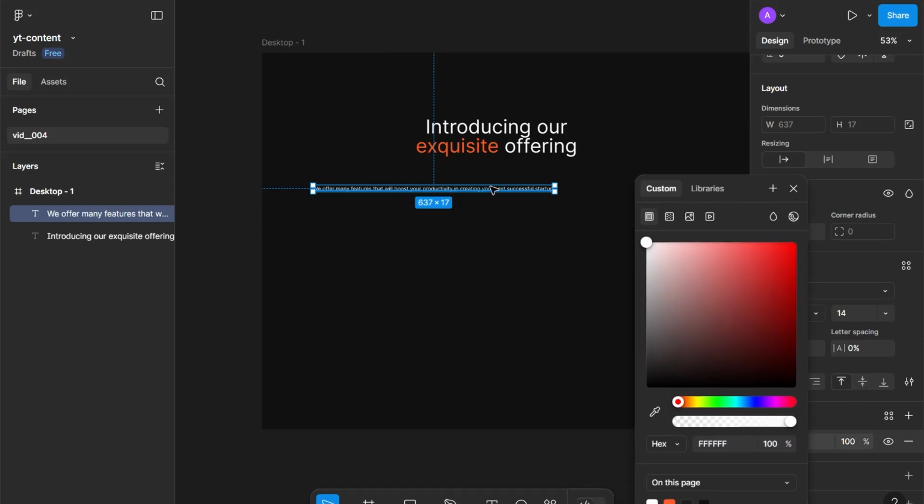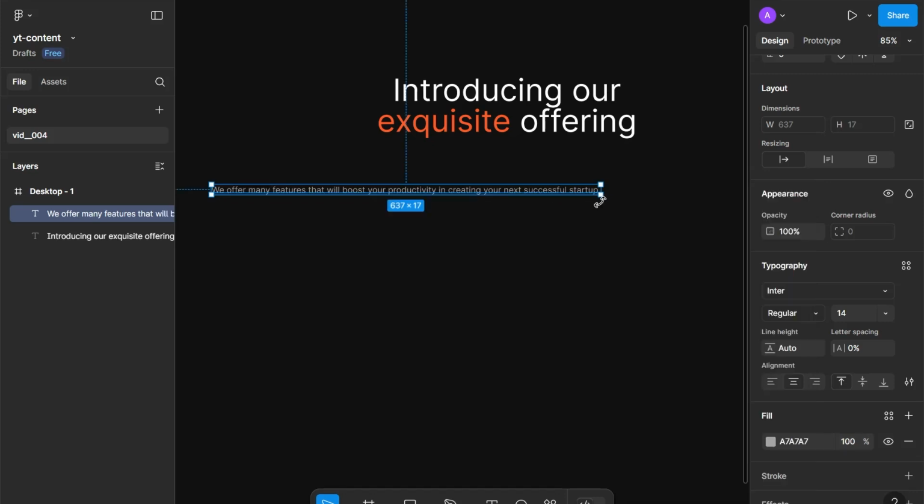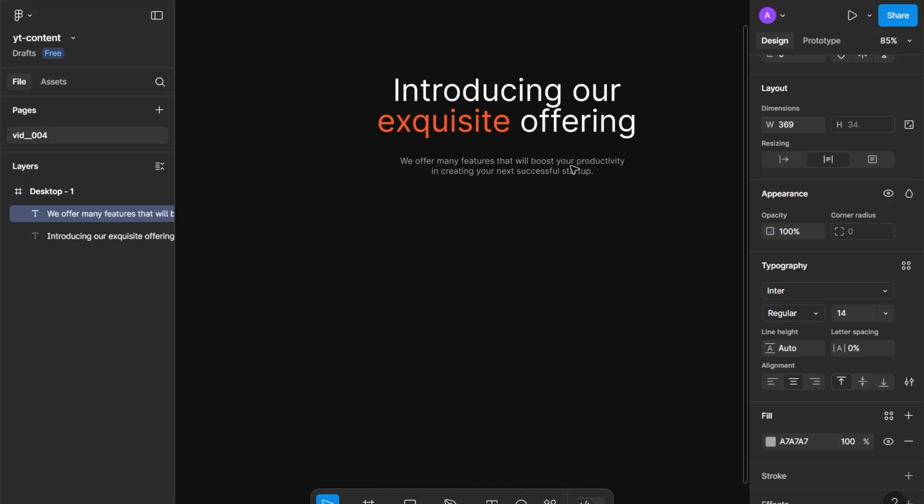We're going to be following through by giving this A3. A3 would be a grayish color, which has not much contrast, but is still visible enough. Actually, I'm going to go with A7 just to make it more visible, just a bit more. So now I'm going to reduce the size here. I'm going to drag it inside and center align it to the content.